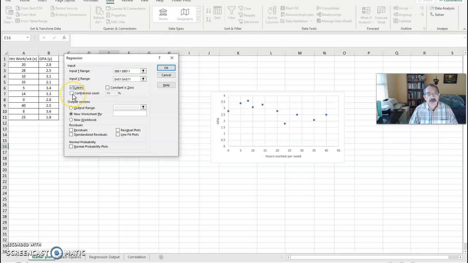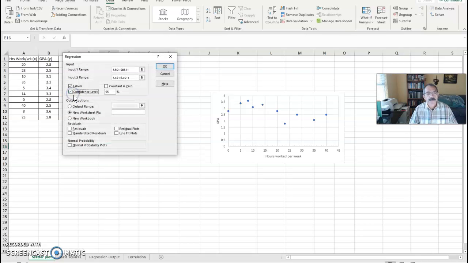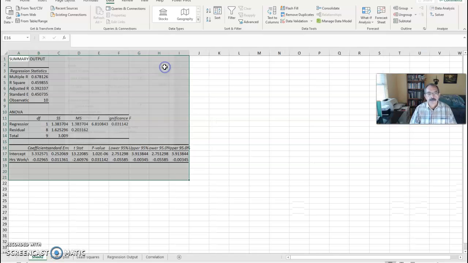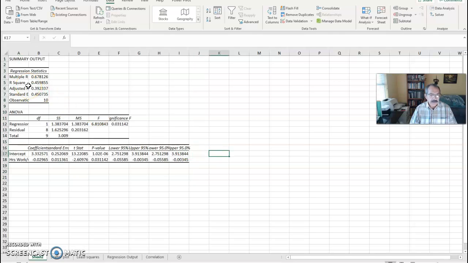Also click on this confidence level of 95. And right now we won't do any of the rest. So you just do that part. Then you just click OK, and because this new worksheet option is selected, the results will appear in a new worksheet. So if you do that, this is the output from Excel. All right, so you can see, I don't think it's very difficult to do. I included the instructions on the slides.